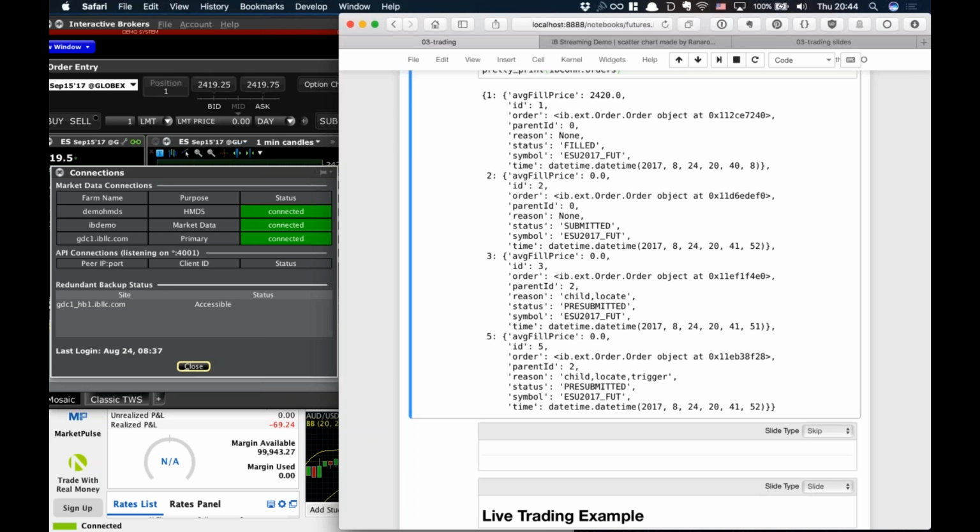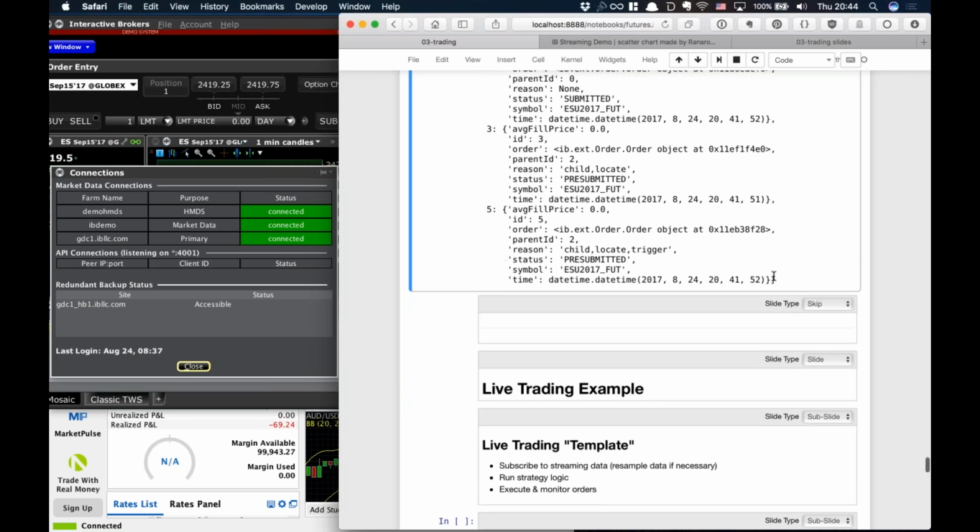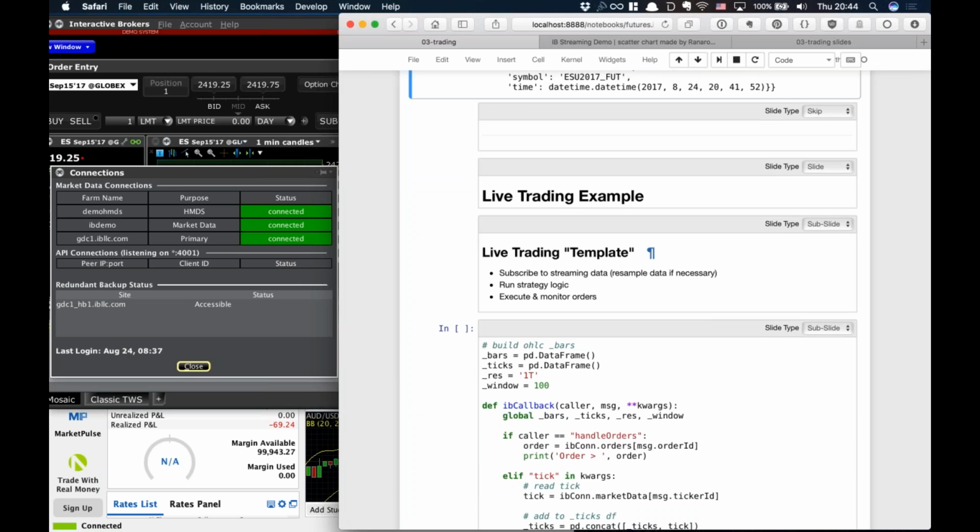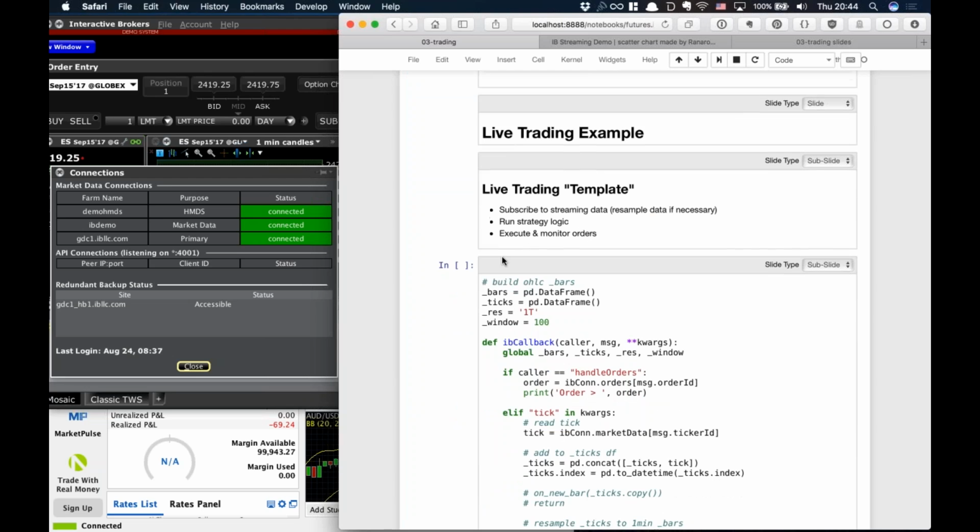Now let's see how we can combine all that information into some sort of a working trading strategy in the live market. So the template is basically we're going to subscribe to our streaming data. We're going to resample the data if necessary.